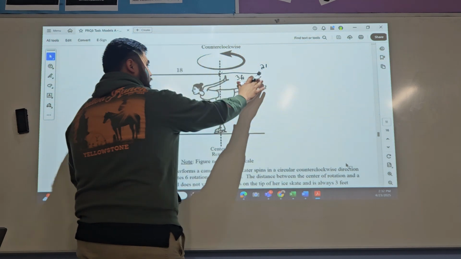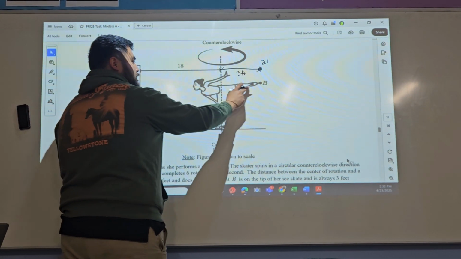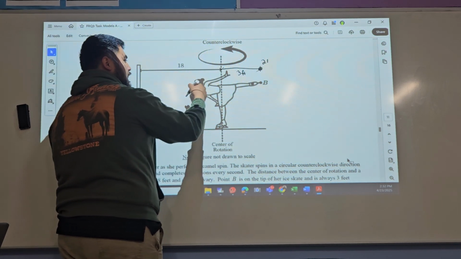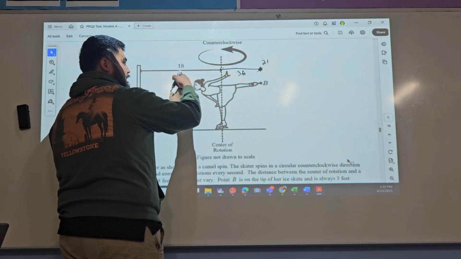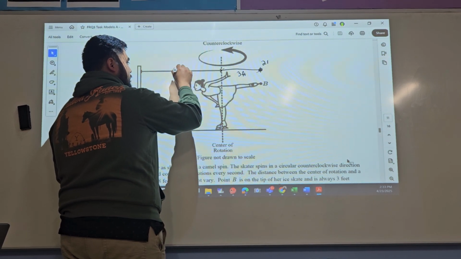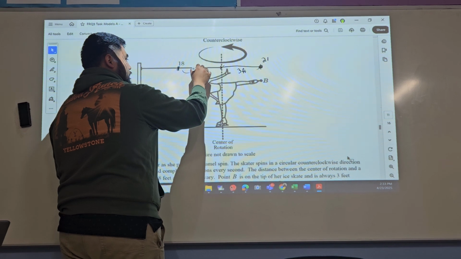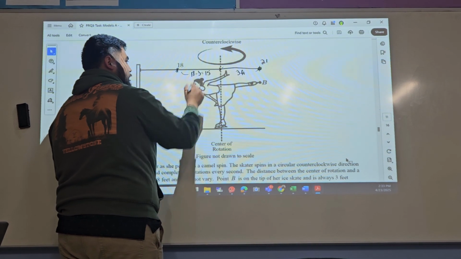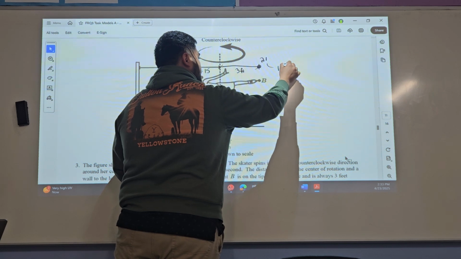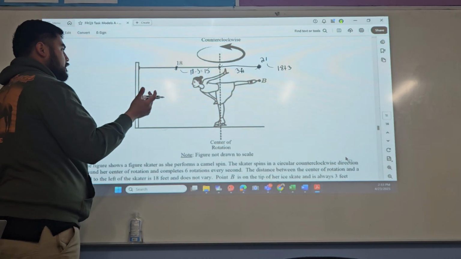So that's basically how you get the length from the wall to this point. But what happens when this point goes from the right all the way to the left? Instead of adding 3, we're going to take away 3 from the 18. So if B ends up right here, this is going to be 18 minus 3, which is 15. And let me put a note here: this is 18 plus 3. So there you go, we have our points.